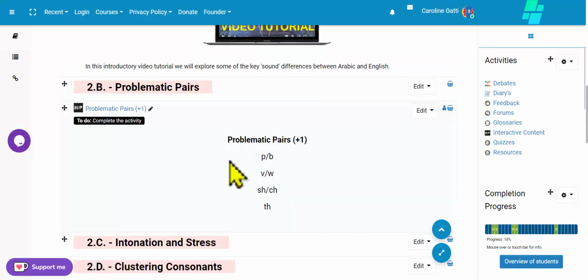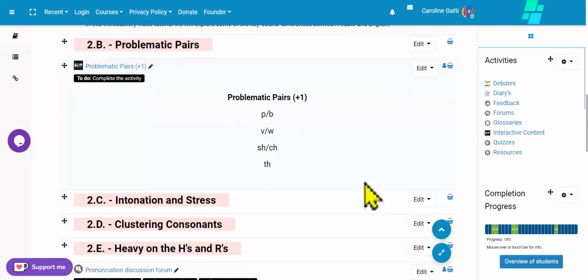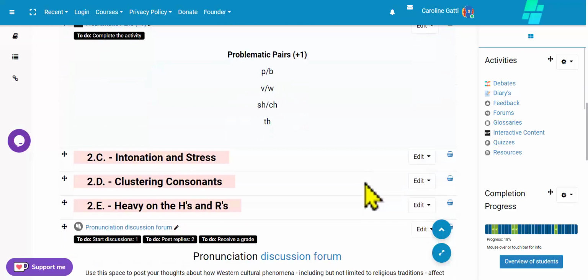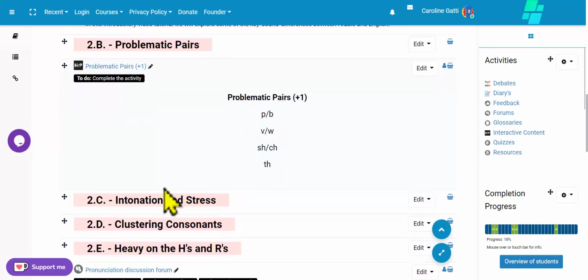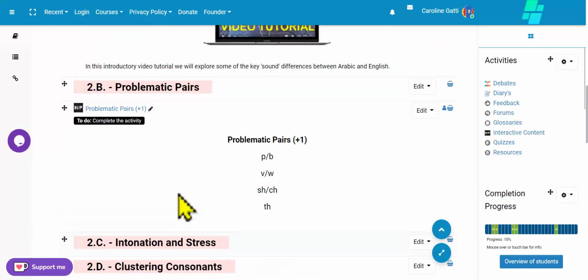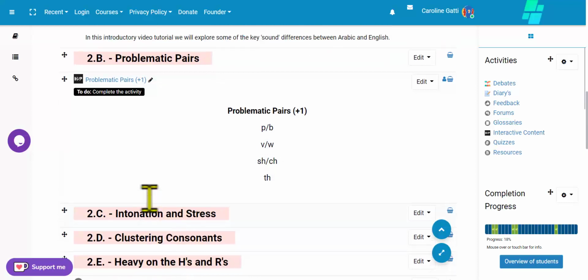For this reason, this whole section requires careful development to select the best possible activities, the ones which will best train teachers' ears to spot the kind of pronunciation errors which are taking place. For the moment, I've got some subsections mapped out: problematic sound pairs, intonation stress, clustering consonants. You can see these are underdeveloped.